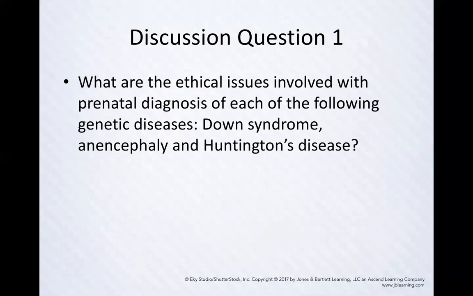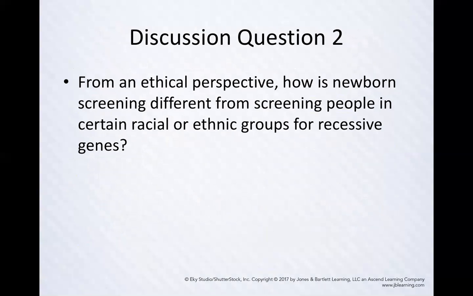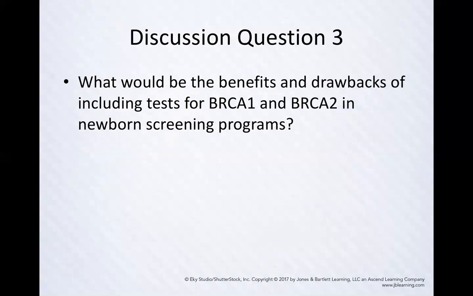So these are some of the ethical questions and discussion questions that I want you to think about. 1. What are the ethical issues involved with prenatal diagnosing each of the following genetic diseases? I'd like you to think about that one. 2. From an ethical perspective, how is a newborn screening different from screening people in certain racial or ethnic groups who have recessive genes? How's that different? 3. What would be the benefits and drawbacks of including tests for BRCA1 and BRCA2 in newborn screening programs?